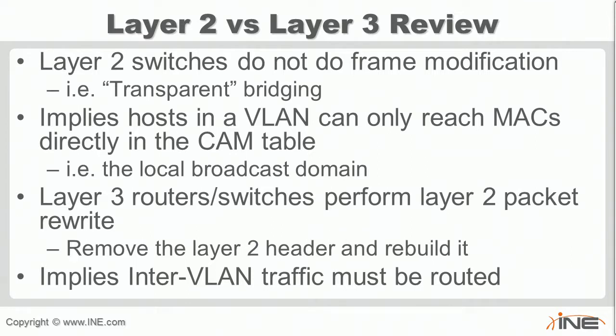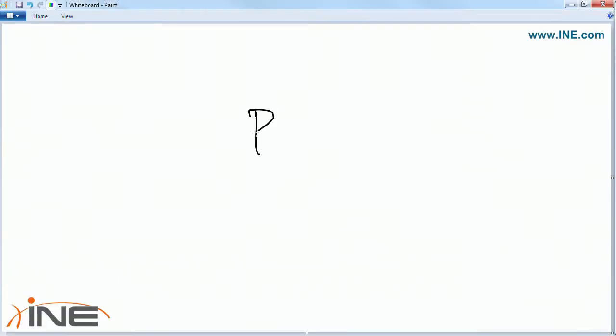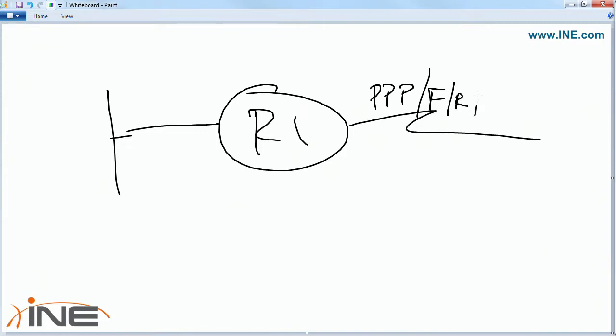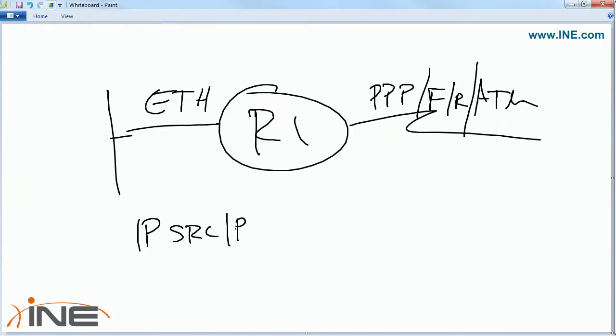This would also allow us to have any type of design where the router has like an Ethernet LAN segment and then is going out to some other media like PPP or frame relay or ATM, where we know that these layer 2 protocol formats are not the same, they're not compatible. And this is one of the reasons why the router has to do that rewrite. When the packet comes in, it's looking at the IP header, which is going to be made up of the IP source and the IP destination, along with some other fields.